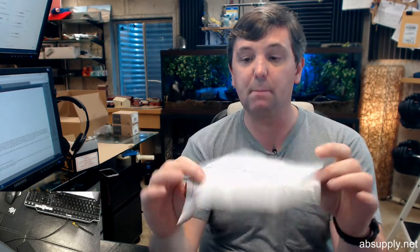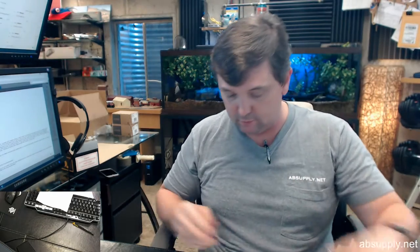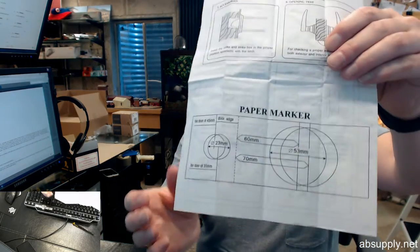Step 1 is mark the hole. There is a template that's here, and the template is scalable. It's right on. The template is accurate. Okay, 2 3/8, 2 3/4. Mark your hole, drill if necessary. If you need help how to drill a hole for a lock set, reach out to us. We'll be happy to help you with that.